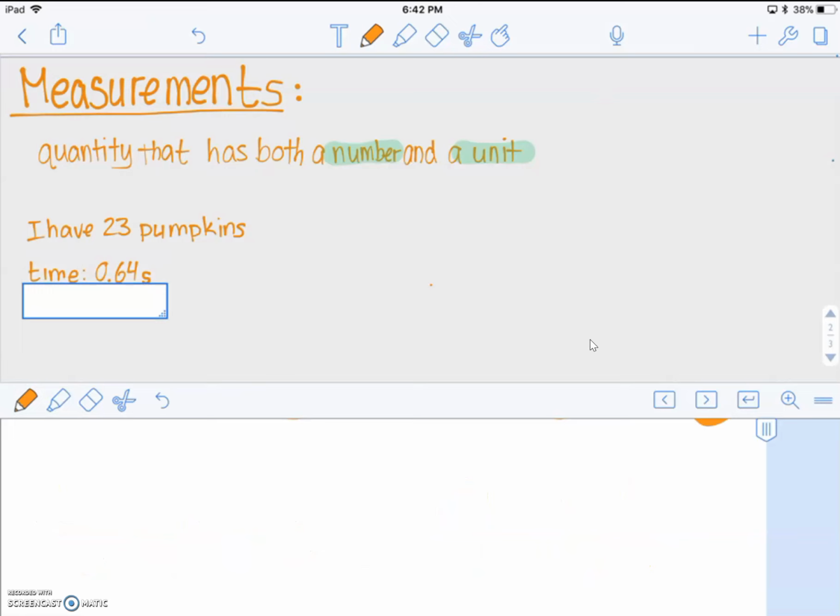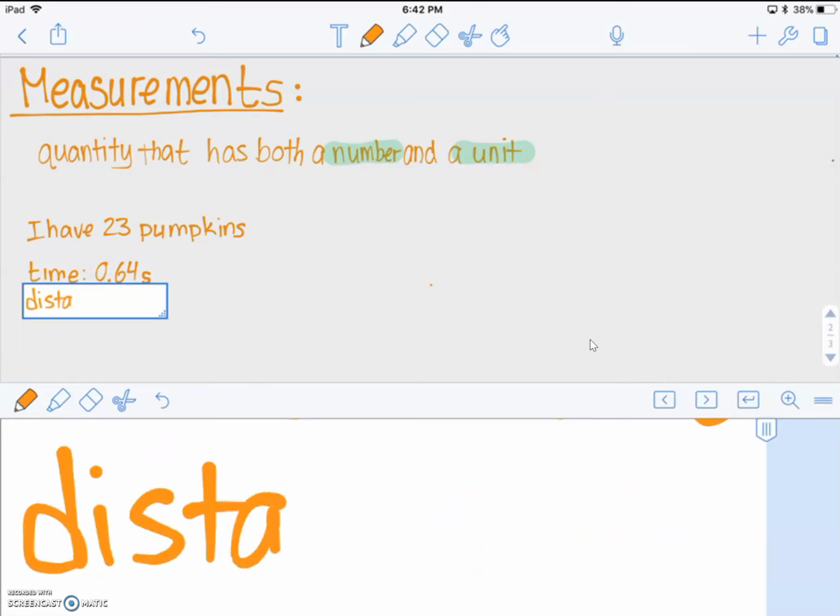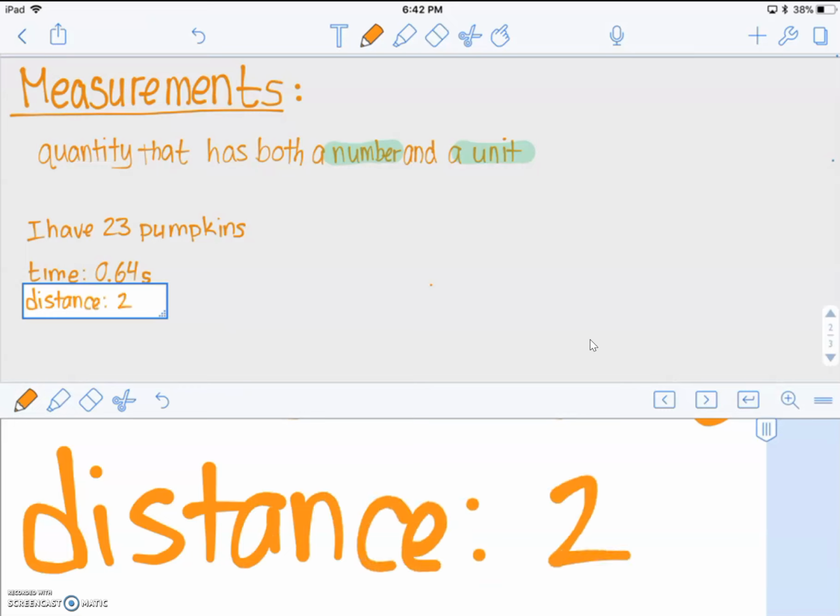If you were measuring the distance that I had you cover in the penny drop lab, you should have written 2 and then an m for meters. And this whole video is just kind of breaking down what our normal units are, what the International System of Units is, why we use SI units, and again, the basics of what they are and what they look like, shorthand and longhand.